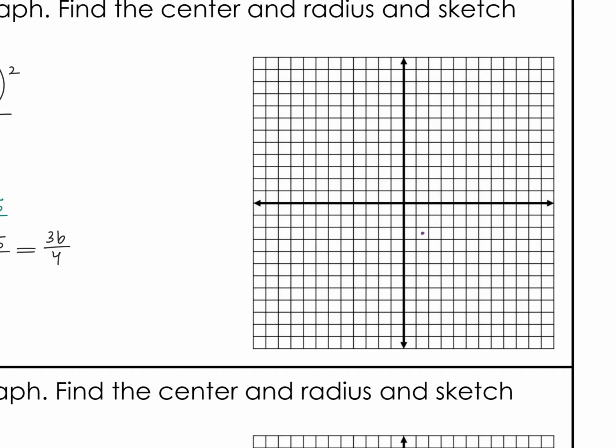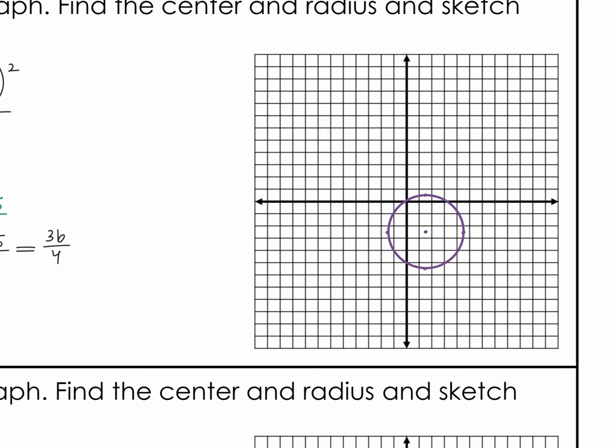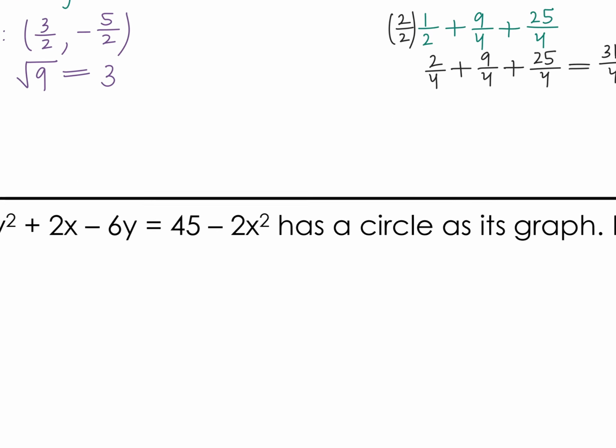Once I've plotted that center, from there, we're just going to count out that radius of 3. And that will put me right here when I go to the right. Here when I go up 3, down 3, and then left 3. Okay, once again, I am going to go ahead and cheat, pause the video, and get a perfect circle here for you. All right, and there you have it. That would be my sketch of this graph. All right, now let's move on to number 3.